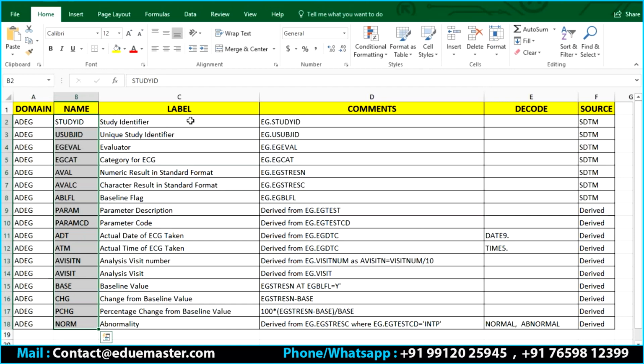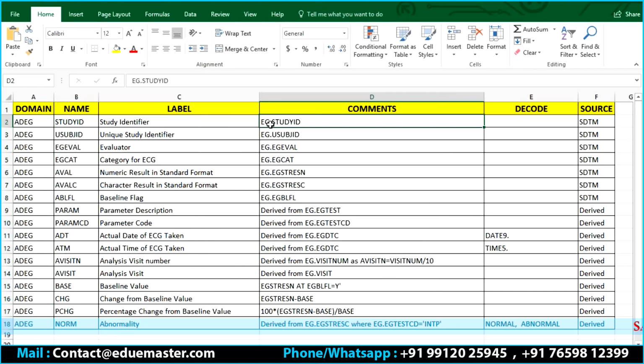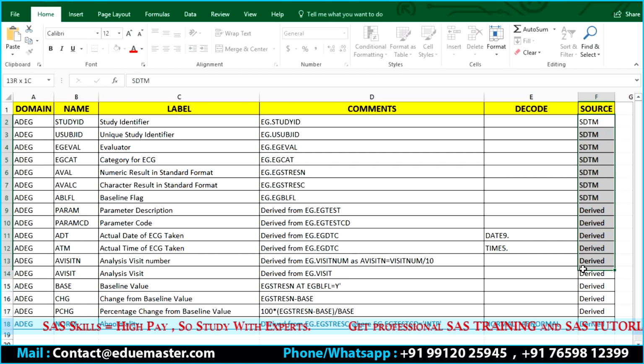The comments tell us from which domain we have to take each one. See here, from the EG domain you have to take it. We have already created the EG dataset, right? So from the EG domain, which variable? Study ID variable. Here they have given the source also, see, SDTM.